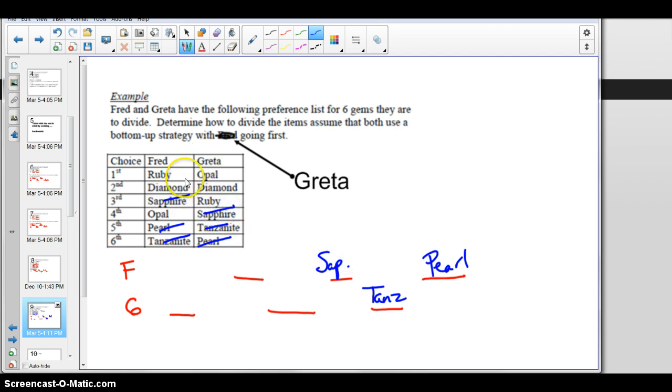Greta looks at Fred and ends up with Opal. Fred looks at Greta and chooses Ruby. And then Greta would have chosen Diamond.